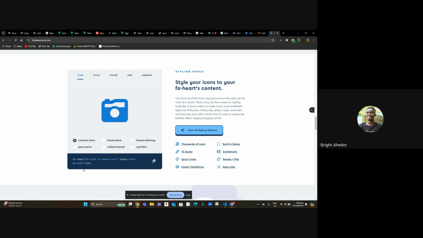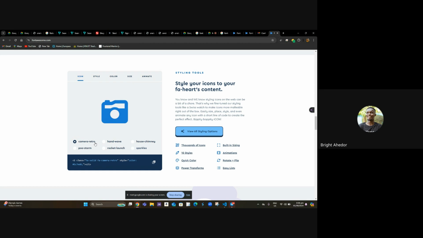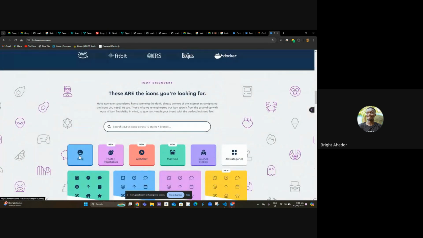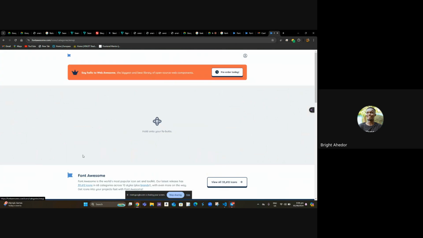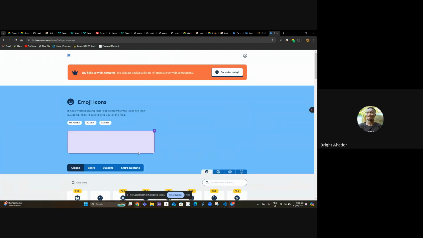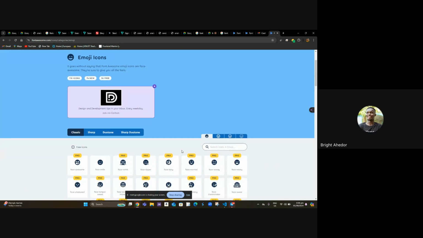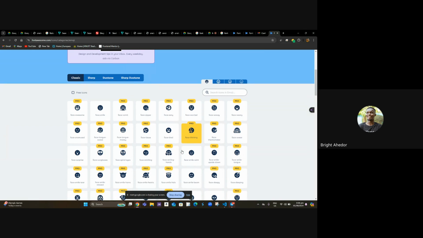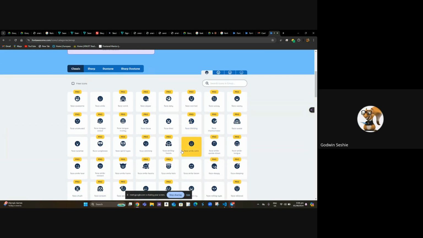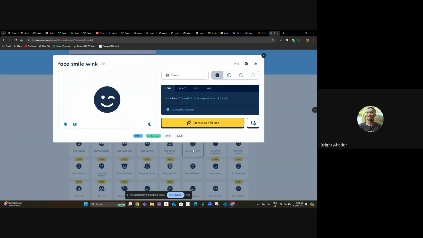So how do you get the right name? Scroll up and click any of the packs you want. You see, the names are for the free one, for example. Don't click the free one. Click the one with pro, this one, without pro. So you see, the name for this one is FA Small Wink. So that's how you get the names.